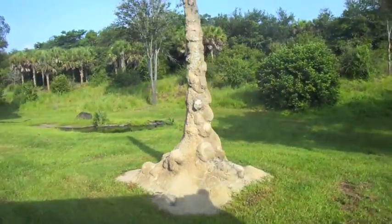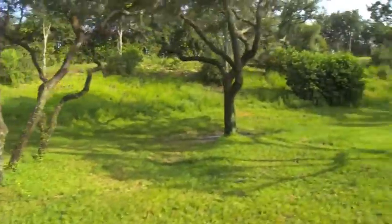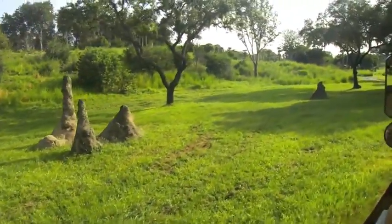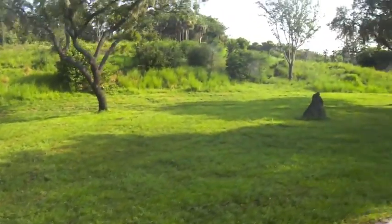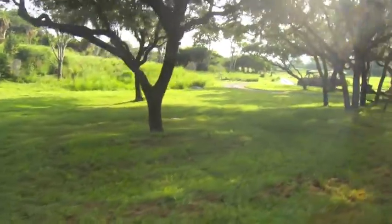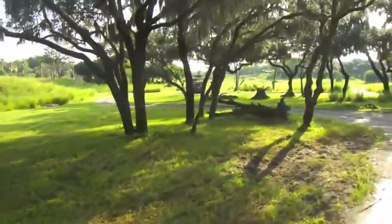Now, these earthen mounds you're seeing on either side of us as we drive through here, these are termite mounds. And termite mounds are made up primarily of sand and saliva. Now, they bake in the sun all day and get about as hard as concrete. Elephants use them as scratching posts until they get worn down, and then smaller animals can actually climb up there to gain a height advantage when looking for dangerous predators like lion or cheetah.